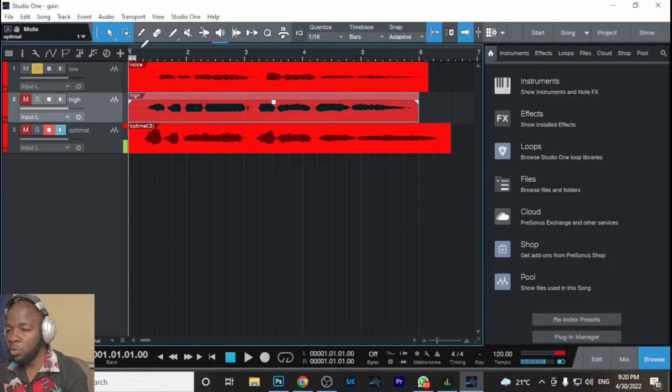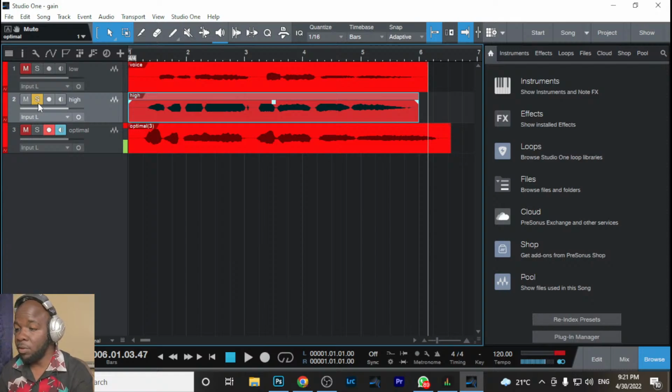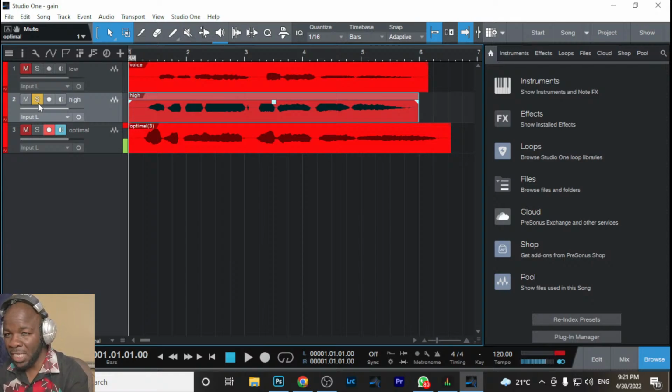This one was the one that we recorded under very low gain. Remember that one you've raised to the very highest volume possible. And now this one we recorded with a very high gain level.